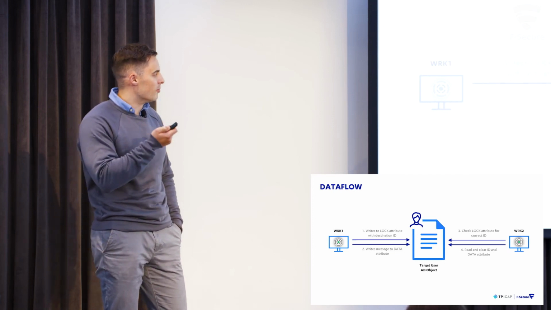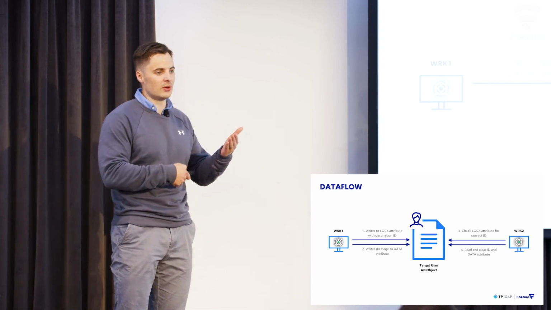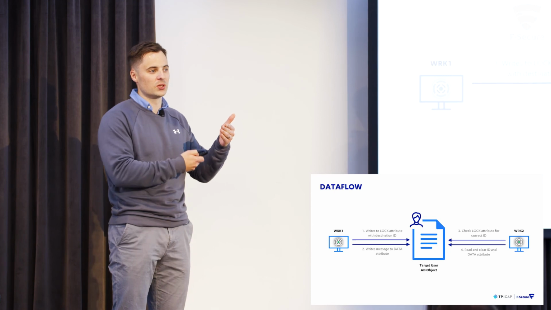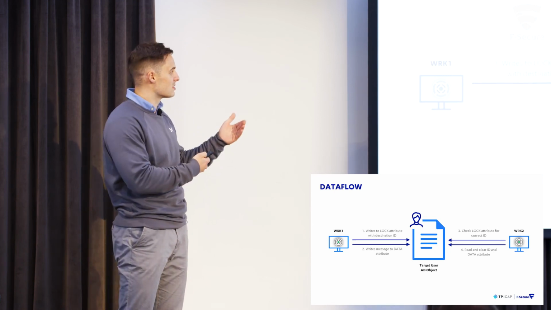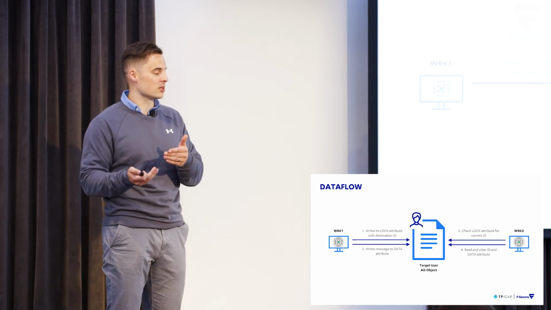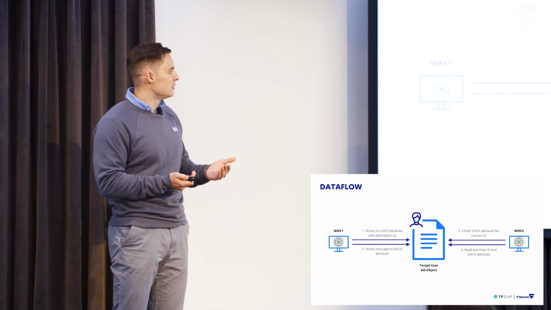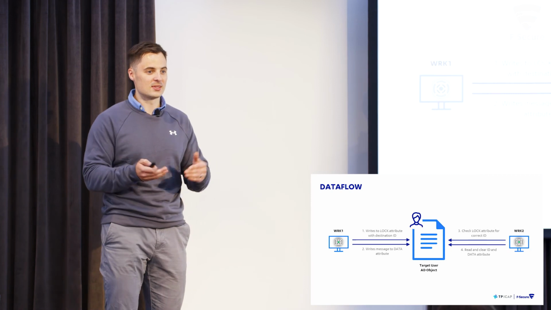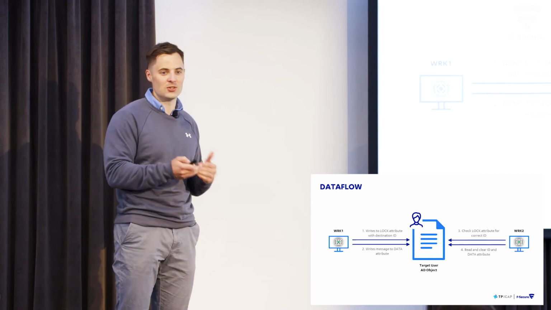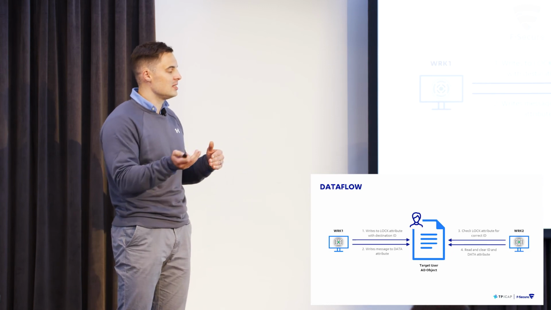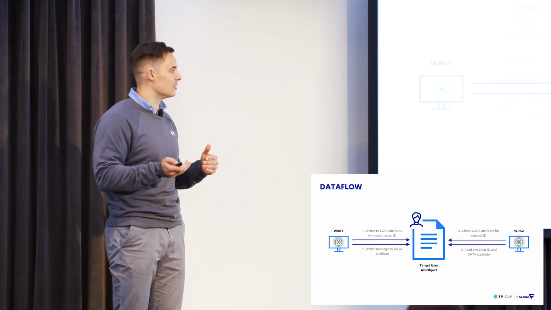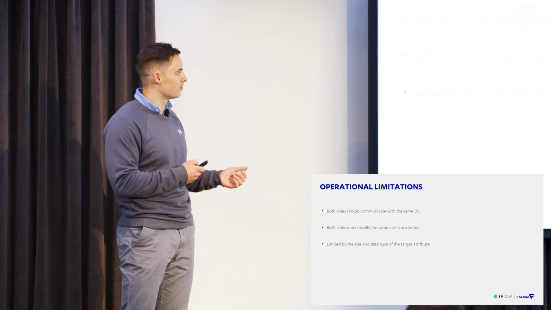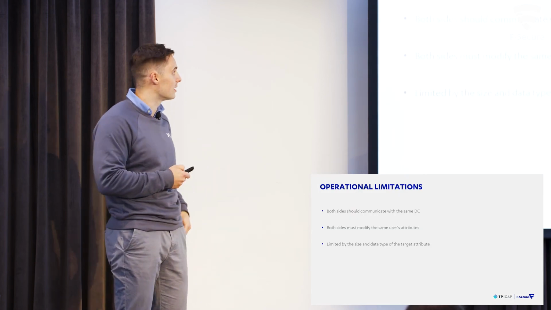The data flow is a bit complicated, but there's a concept of a lock attribute and a data attribute for this channel. The lock attribute simply tells the other side who the message stored in the data attribute is destined for. So in this case, we would write a unique identifier for workstation 2 into the lock attribute, and then write our message into the data attribute. If you looked in Active Directory Users and Computers at this user, you'd see C3's data in that user's attribute. Workstation 2 is continually doing LDAP queries, looking for new data in those attributes. It checks the lock attribute: is it destined for me? Yes. Read it, clear both attributes, and that's how it does that two-way data transfer.